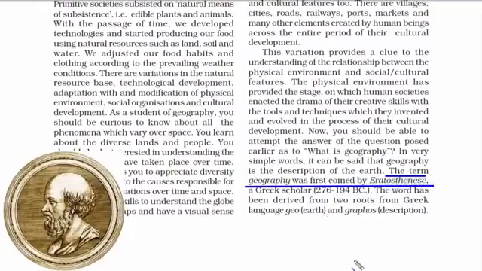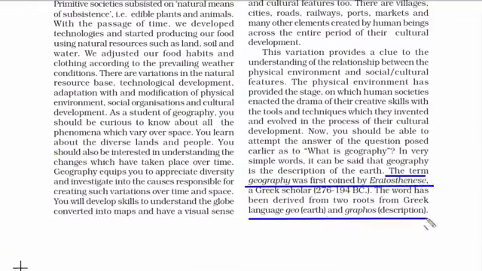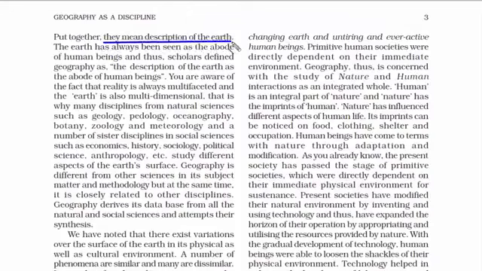The term geography was first coined by Eratosthenes, a Greek scholar. Geo means earth and graphos means description. So it is the description of earth that we are trying to understand in geography. Now geography has many disciplines like natural science and social science. Under natural sciences we have geology, pedology, oceanography, botany, zoology, meteorology, etc. And under social science we have economics, history, sociology, political science, anthropology, etc. These all disciplines study different aspects of the earth.